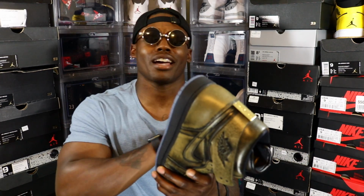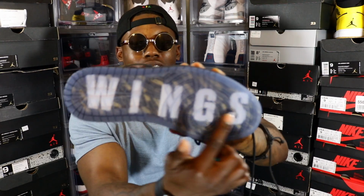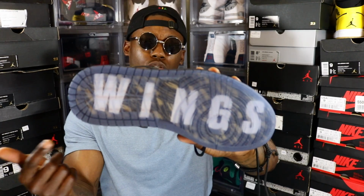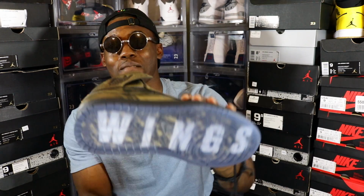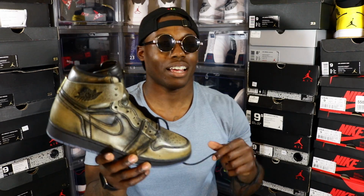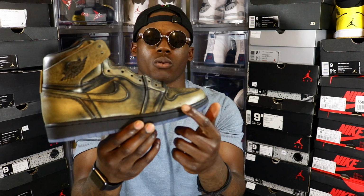And the thing I like most about this shoe is this bad boy right here. The wings on the bottom of the outsole. With the actual wings that I got on the Jordan 12s, like the design, you can see it right there. Oh, that was very dope, man. Like, I needed some sole protectors or something like that, because I don't want to mess these up. I like these shoes a lot, and y'all seen my reaction to how I lost them and how mad I was. Black midsole right here, as y'all can see.